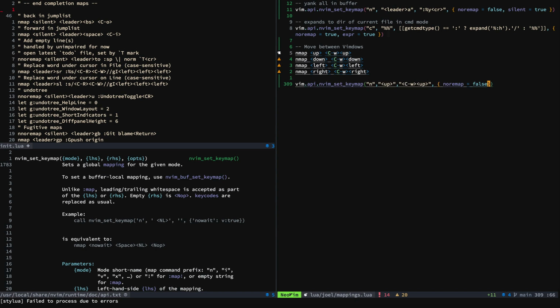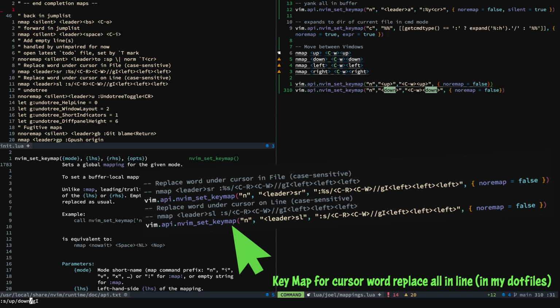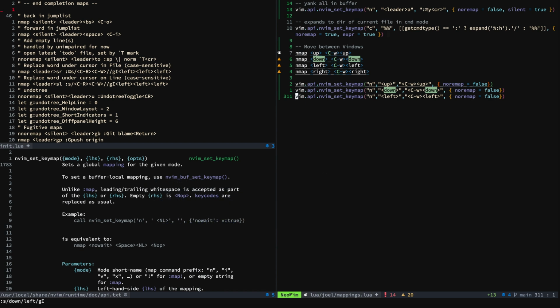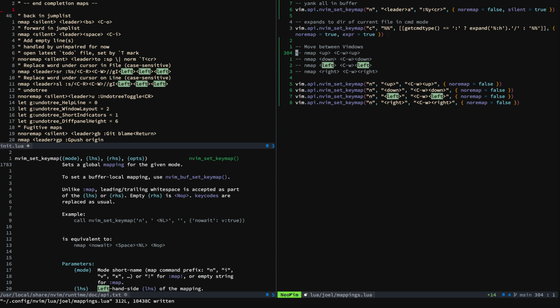What we want is here, and then we'll change the word up to down, and then change the word down to left, but only on this line. Okay. And then we'll change the word left to right, but only on that line. And then what we'll do is we'll comment these out, save over here. We will close out just to prove that everything is working as expected.